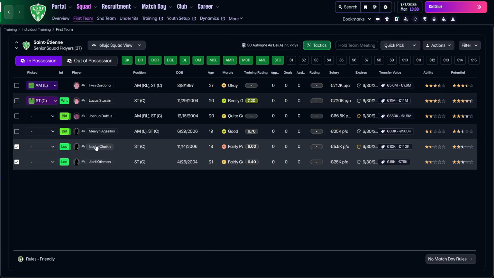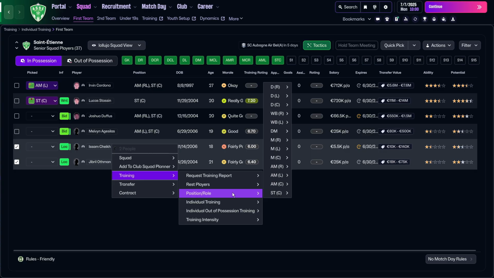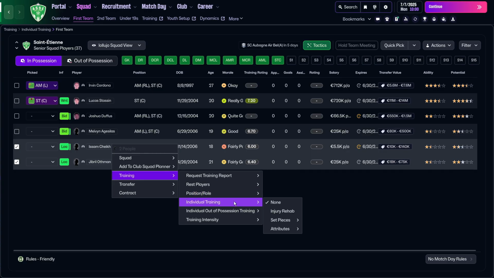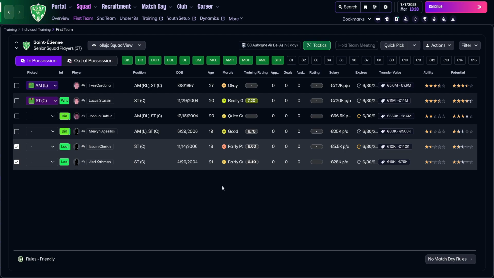Again, they have to be checked. And now I'm going to set these both to, if I'm remembering my tactic correctly, and I changed it, so you'll get to see that when we continue the Saint-Étienne save. But for now, if I go to position role, this is the in possession. We have them going as poachers.